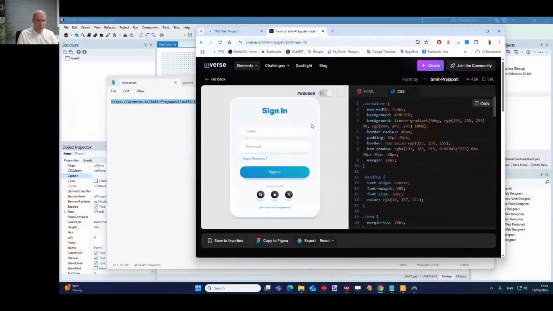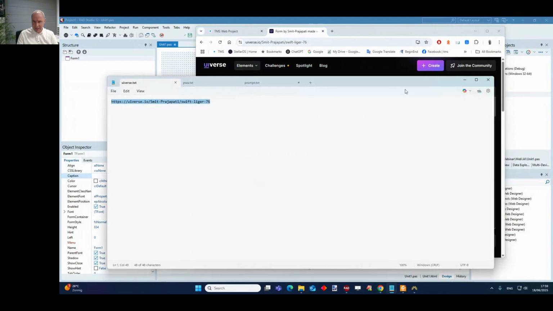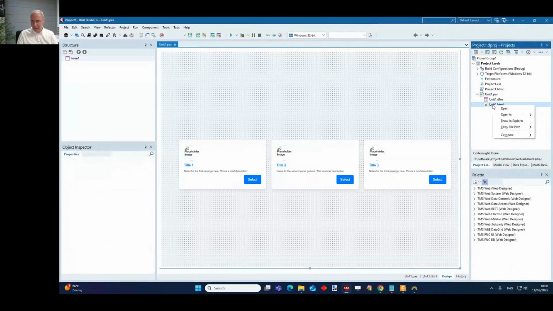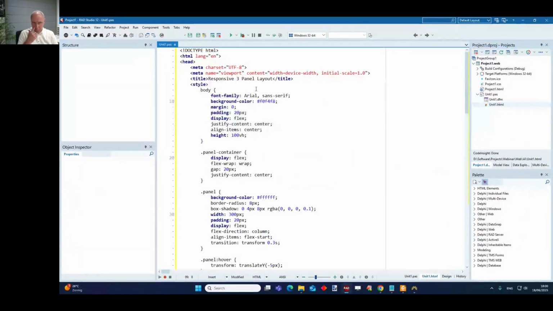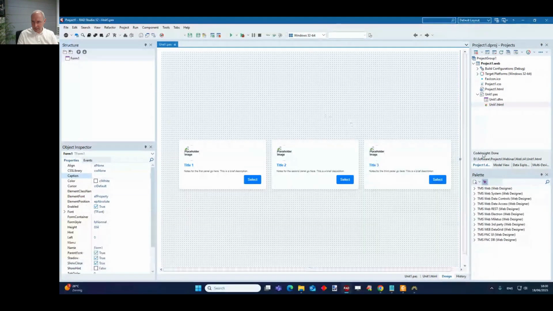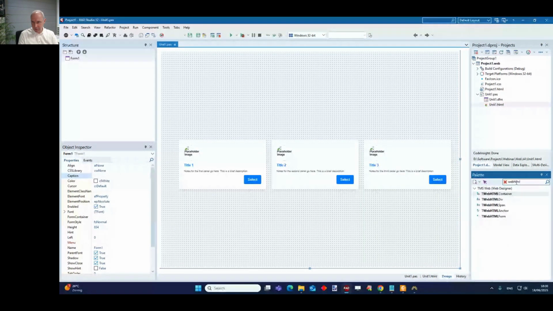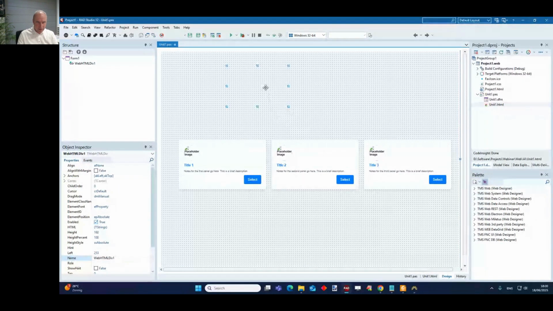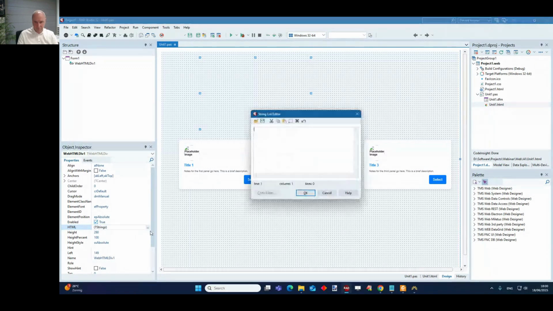So what I do now to reuse that is actually I go to CSS, I copy it, and I will add it to my form HTML file. And next, what I do is I open an HTML div, because I will put that in a div container. So here is my div, and now I go to the HTML of my div.